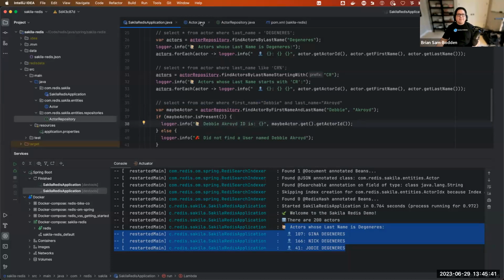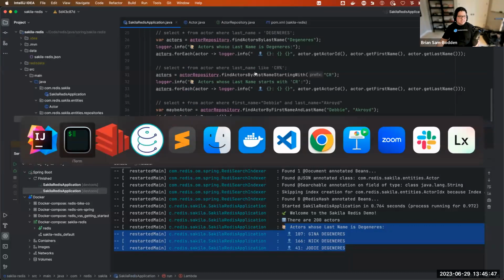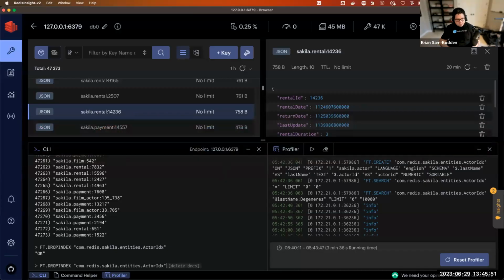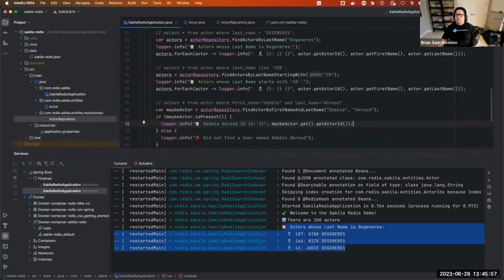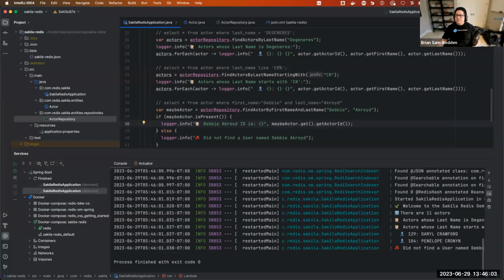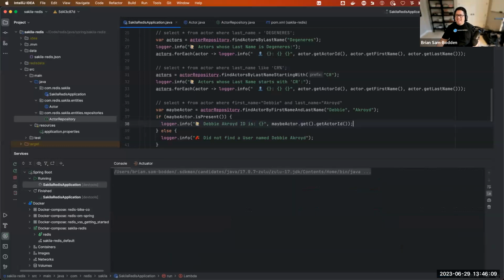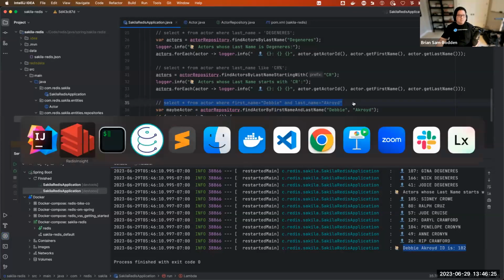Since we indexed a new field, we need to drop that index again. So let me quickly go here and drop that index. And now I'm going to run this. And again, we might have our indexing issue. Yeah, we didn't find it because we were in the process of indexing. In Java, it's actually too fast nowadays. So now notice that I ran the code again and it found the user Debbie Ackroyd, whose ID is 182. And once again, we can confirm that on the MySQL side.